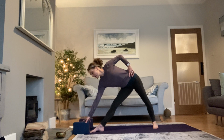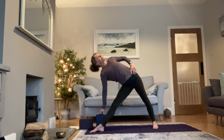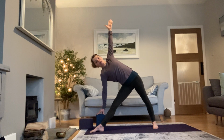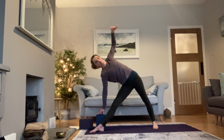If you have a block there, it's nice to bring the block either to the outside or the inside of the foot. And then turn and open that top shoulder so it's in line with your bottom shoulder. And if your shoulder allows, reach the left arm up. And just breathe here. Try and really sort of lengthen that tailbone down a little bit more so you've got engagement in the left outer hip.